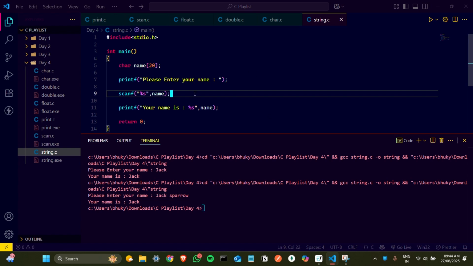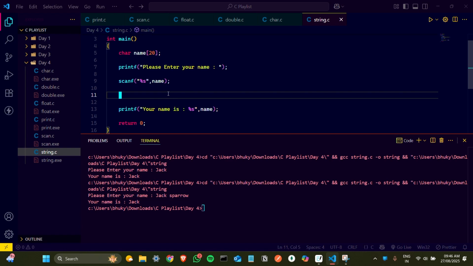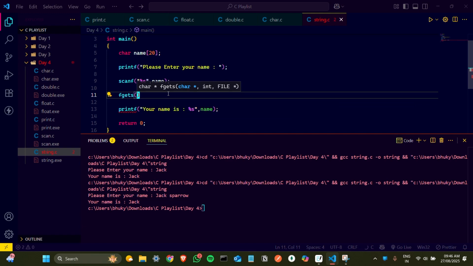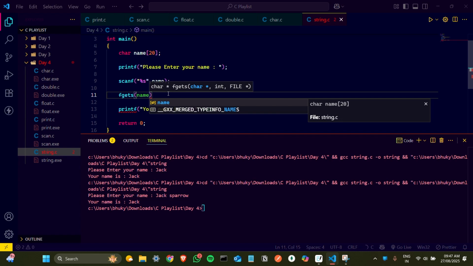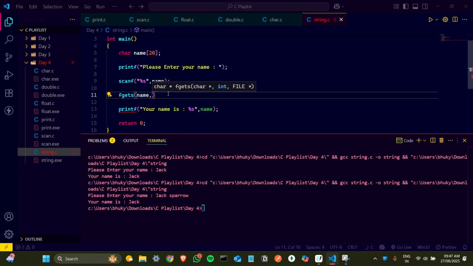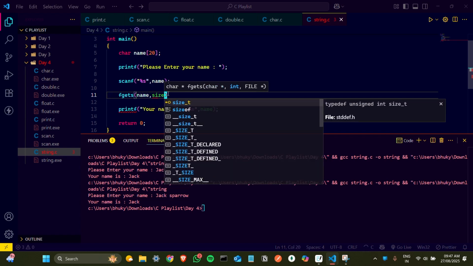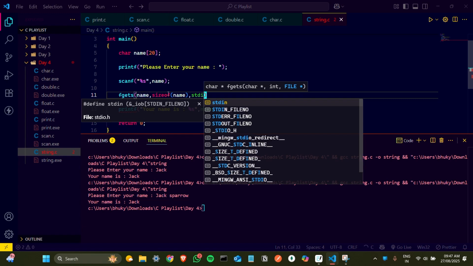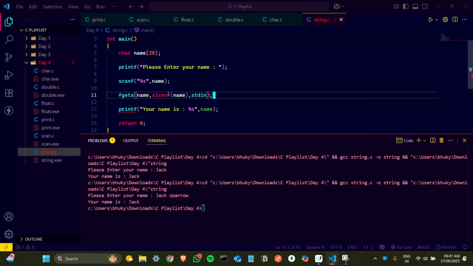So to overcome this, we have another function, that is fgets. So here we need to mention the name of the variable and then size of that variable and then stdin, standard input.